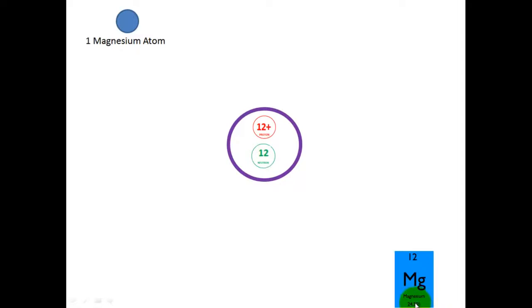We get this because the mass number here is equal to the number of neutrons plus the number of protons. So we subtract the number of protons from the mass number and we end up with the number of neutrons. So 24.3 minus 12 is 12.3, and at this stage we're just going to round that to the nearest whole number, which is 12. So we've got 12 protons, so we'll also have 12 electrons.